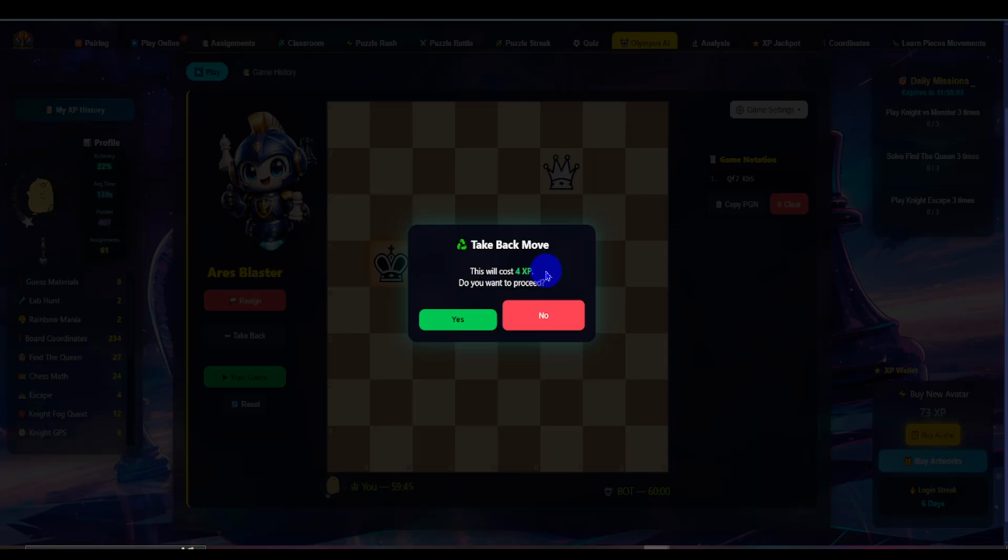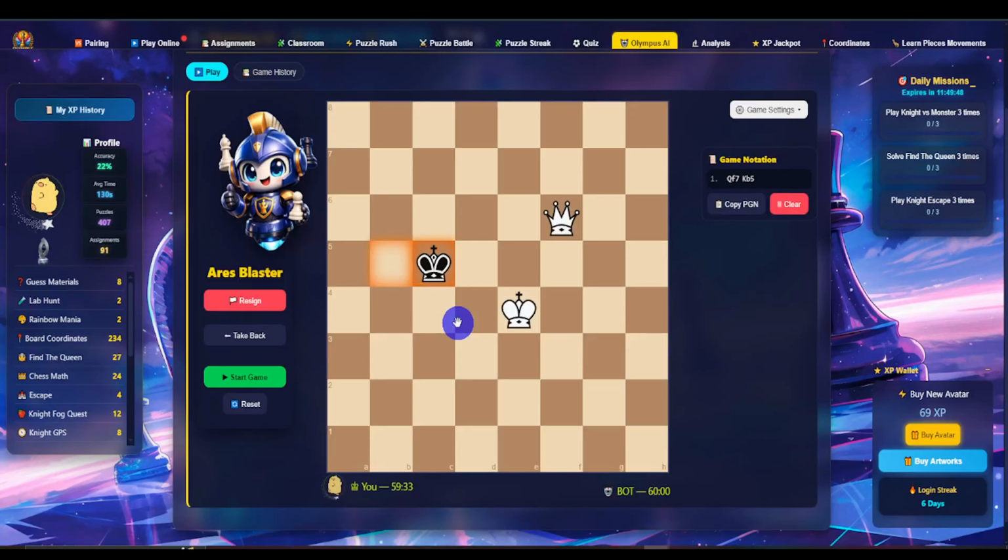Every take back requires 4 XPs, and I have 73 XPs on this device, so you can use that and take back your move. So yes, XPs are required to take back a move. It's a very nice feature because we are not giving it to you for free. In a real game you don't have the option to take it back, so you need to do something to earn this reward of take back.